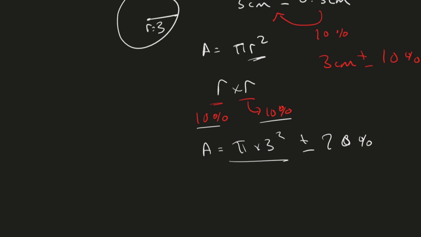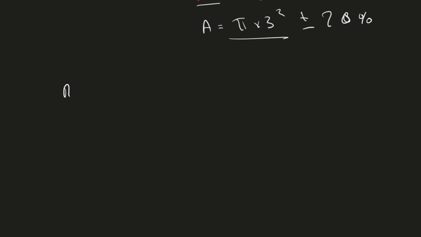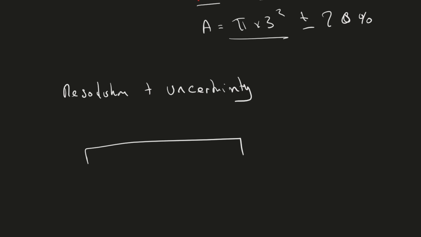The next thing we're going to look at is where these uncertainties can come from. There's a relationship that you should be aware of between resolution and uncertainty. As we alluded to before with resolution, let's say you have a ruler, and you've got 1 centimeter here, 2 centimeters here, 0.5 in the middle, and no other readings. Now this ruler you can measure up to the nearest 0.5 centimeters. And if there was something in the middle, you wouldn't really be too sure.